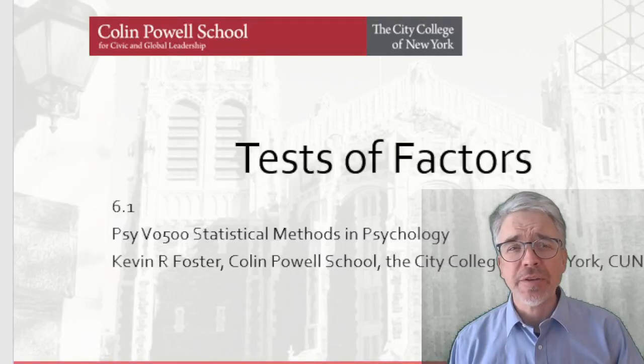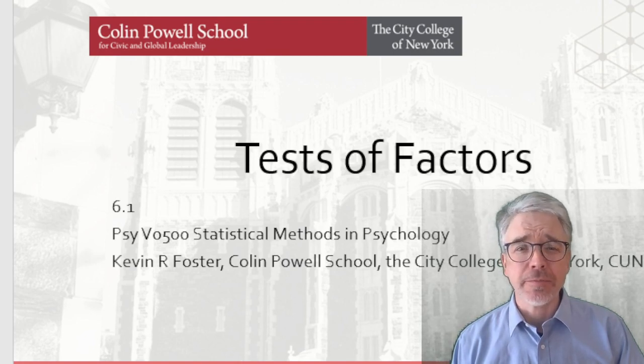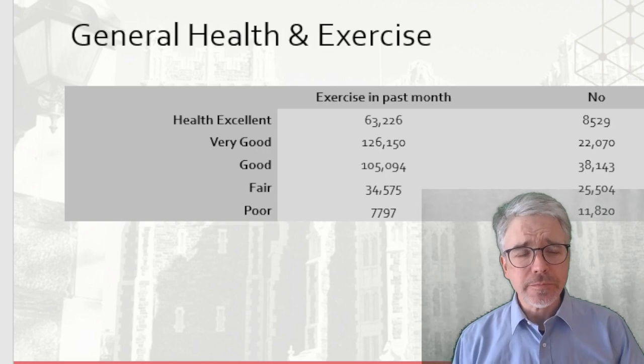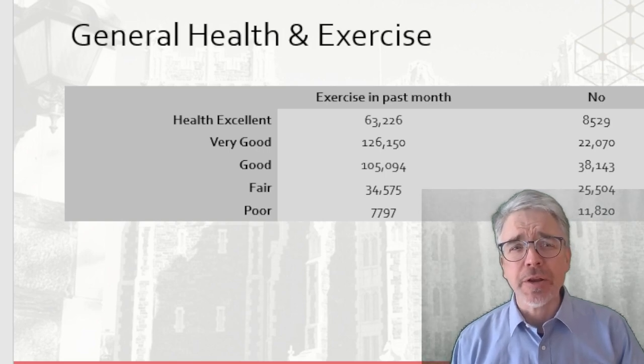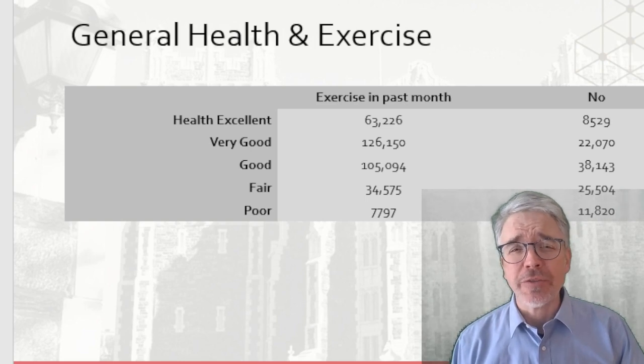One of the most common tests that psychologists use is a chi-square test about factors. Returning to our discussion of marginal and conditional values in a table, it's asking whether the groupings are independent. This arises commonly in R in a crosstab of factors. Here's an example from the BRFSS sample that we've been using, looking at numbers of people who report they exercised in the past month and their report of general health.